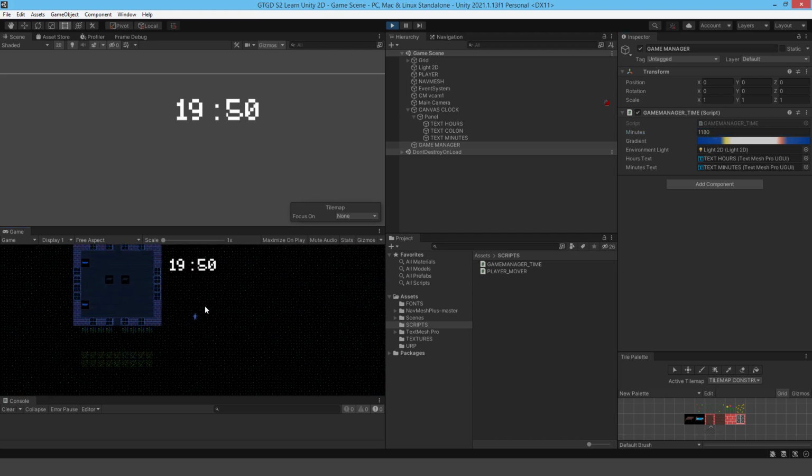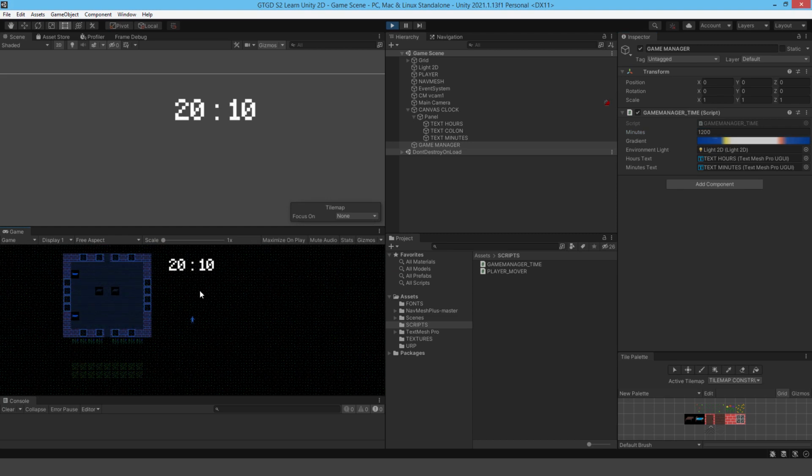What I want to do in the next video is make use of that event that I've got there. I'm going to give the player a simple light. The player will have a script, and when they get the hours, they'll check what hour it is, and then they'll know, okay, I better turn the light on or I better turn the light off. Simple as that.